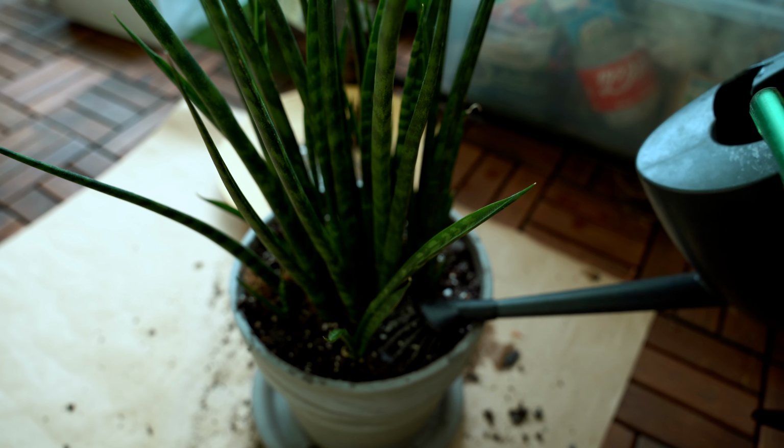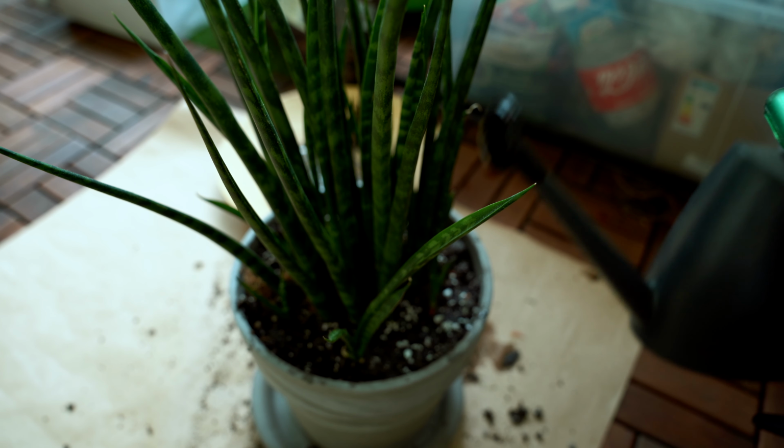Do not fertilize your plants immediately after repotting. Since we are potting our plants into brand new soil which is rich in nutrients, I would wait a month or 2 before I feed them again with liquid fertilizers. But after repotting, water them generously.